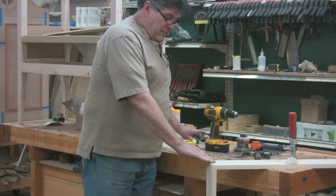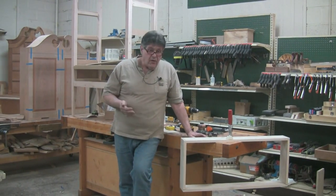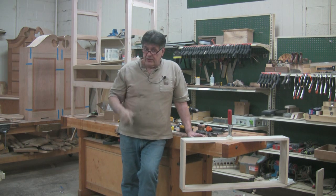But I want to go over here to the router table, because if you've got a lot of drawers and you don't have a decent hand plane, it's just an alternative. So we're going to move the camera and take a look at the router table, and I'm going to show you another little way of doing it.